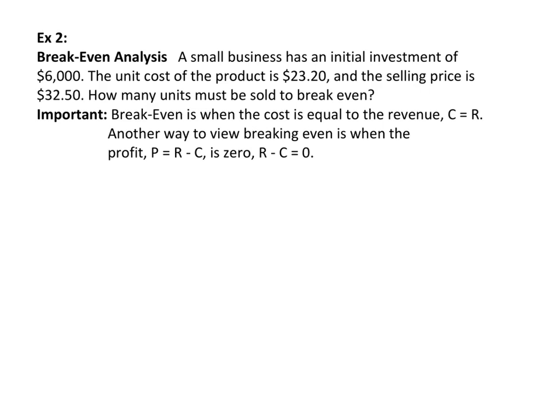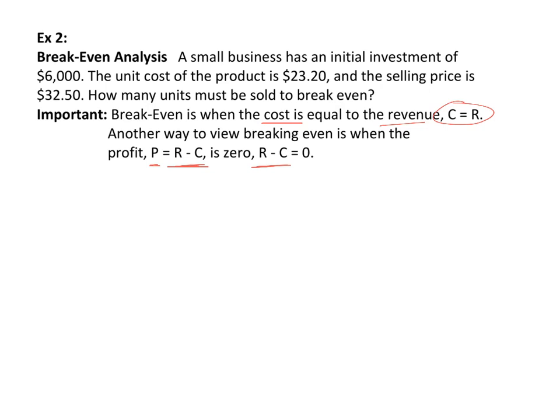Example 2, break-even analysis. Very important concept to understand for entrepreneurs. A small business has an initial investment of $6,000. The unit cost of the product is $23.20, and the selling price is $32.50. How many units must be sold to break even? What is breaking even exactly? It's when the cost is equal to the revenue. Another way to view breaking even is when the profit, which is equal to the revenue minus the cost, is 0. In other words, R minus C equals 0.